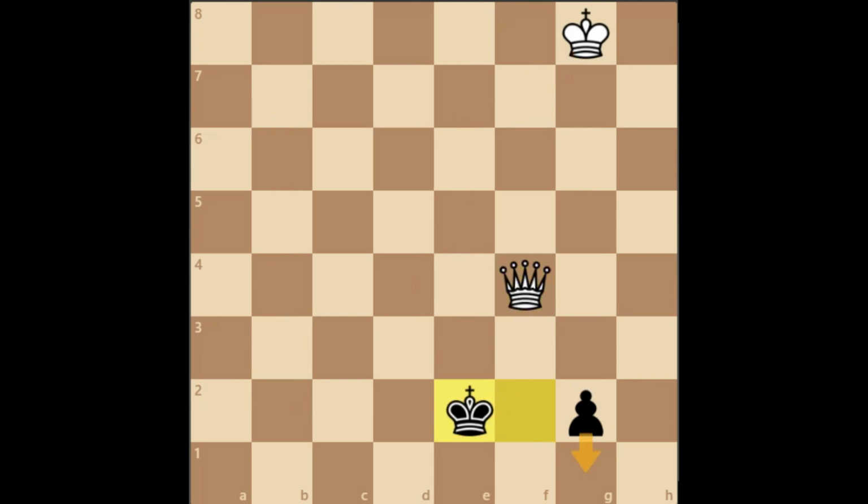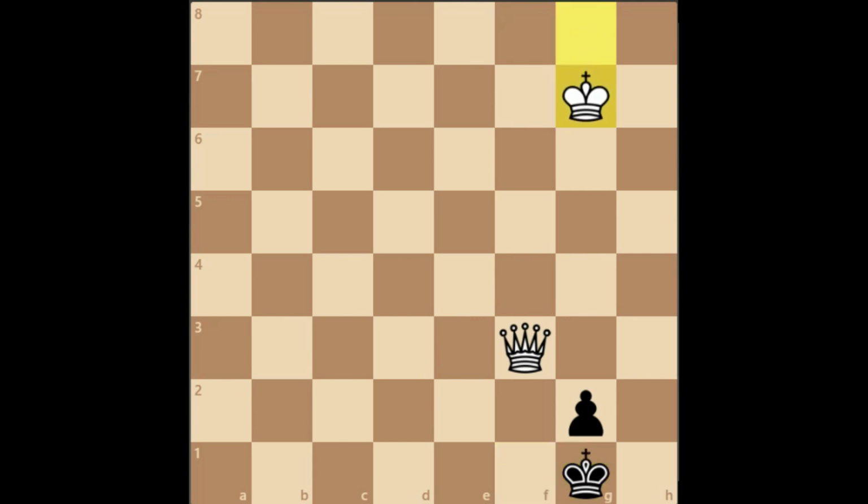Queen f4, king e2. The pawn is about to be promoted. So queen g3, king f1. And after queen f3, black is forced to go in front of the pawn. So here, white's king comes one step forward, king g2, king h2, queen f2, the pawn is pinned, king h1, queen h4, the same technique, king g1, the king has to go in front of the pawn.